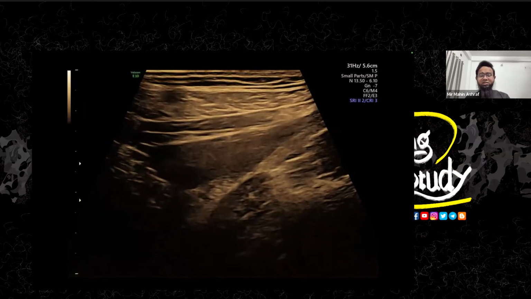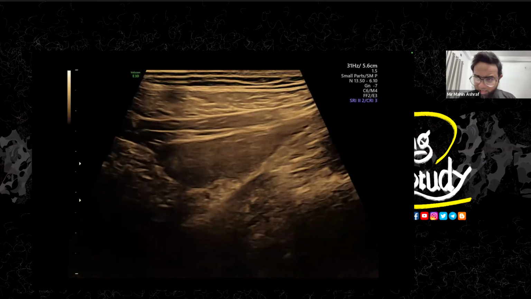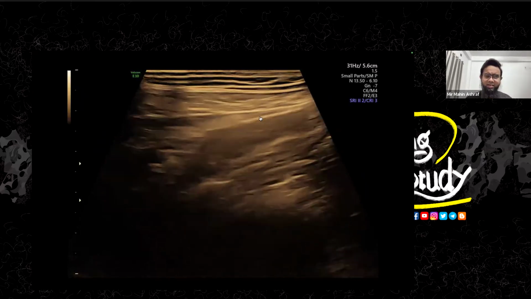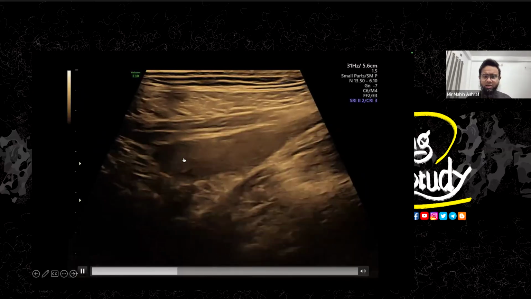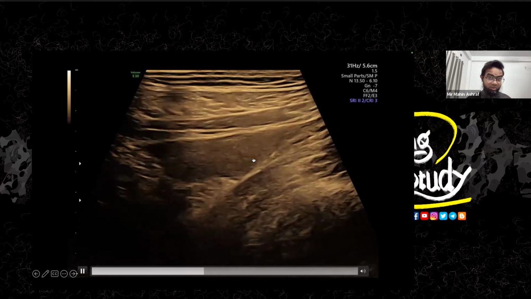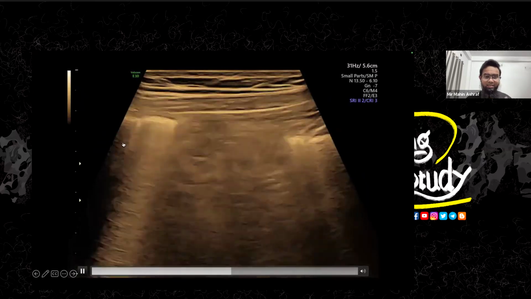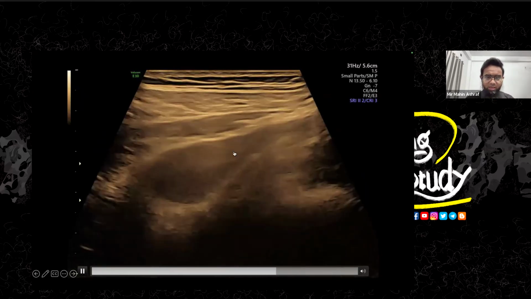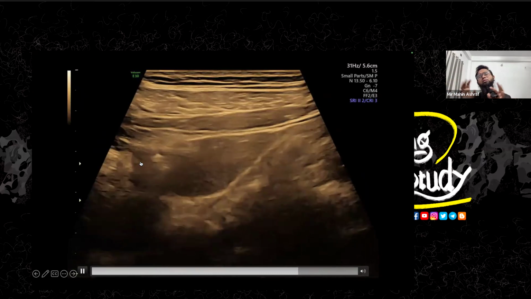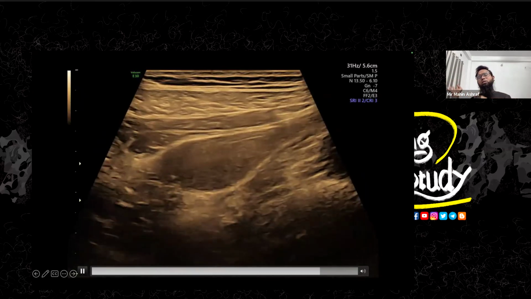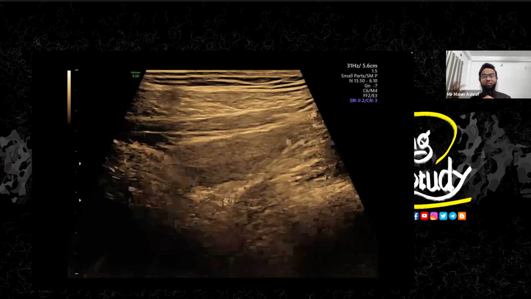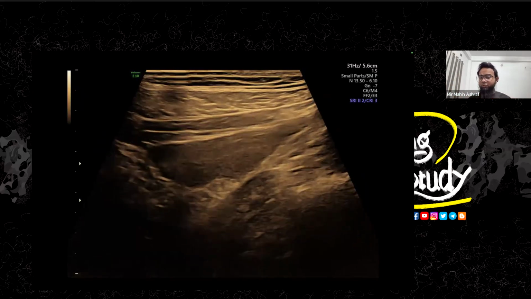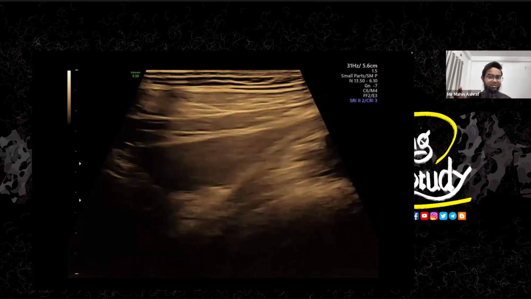So we tried to search for it in the abdomen. Here on the right iliac fossa, you can see a hypoechoic oval-shaped structure adjacent to the intestinal loop, which should be the testis. With this similar setting, I can see the testis within the hemiscrotum, but this setting may not be good for intra-abdominal searching.